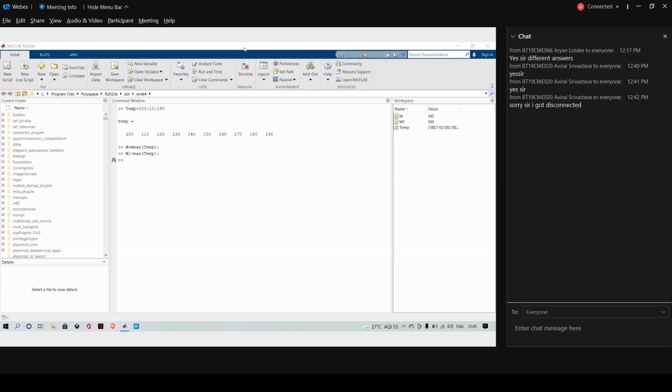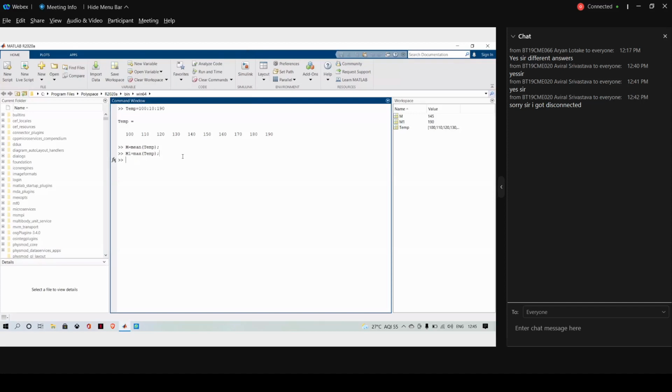This is the practice we are doing. Everybody create the variables and then do the average manually, right there: T1 plus T2 plus T3, or you can use the average command.